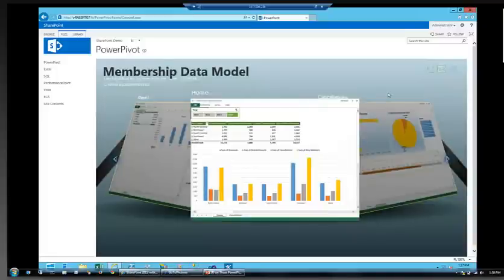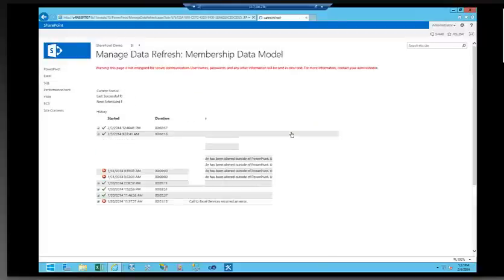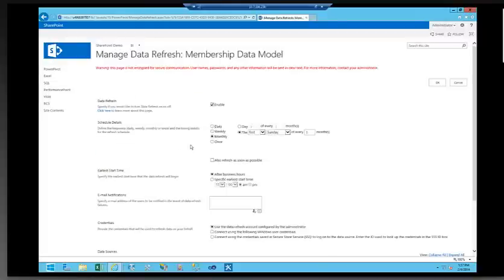This last one looks like a little calendar. That's where you set up your refresh. If you go into configure schedule, I had this one set up to do it monthly, but you could do it as much as daily. If you need to do it more than daily, then you have to write some PowerShell scripts to get it to do that. For Office 2010 or 2013, either one will work.